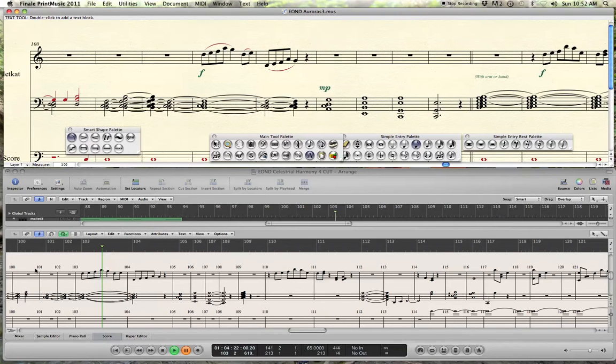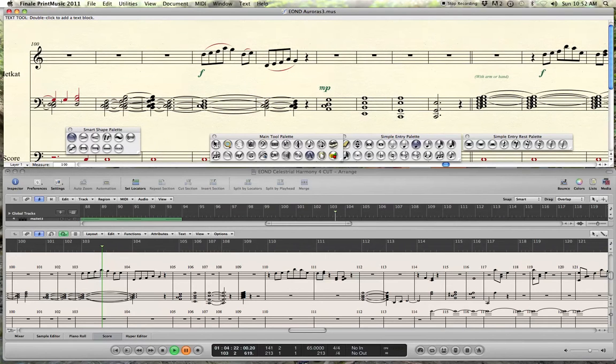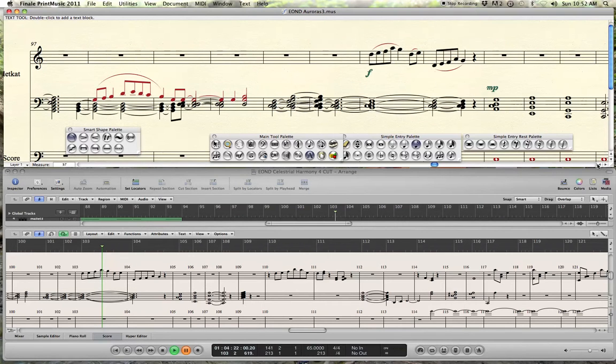So let's see. As you can see, for those that aren't familiar with Finale, the red just means it's in the second layer, which means that you can have the chords being held underneath. The MalletKAT has an option where you can actually have sustained chords underneath. Now, I have them hold while you're holding a pedal down, based on the programming that you do for it. So let's see, this is the right hand.